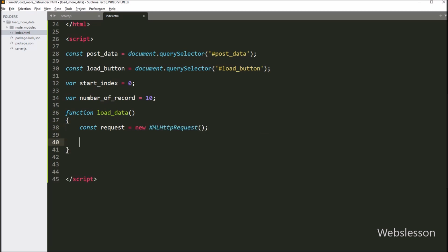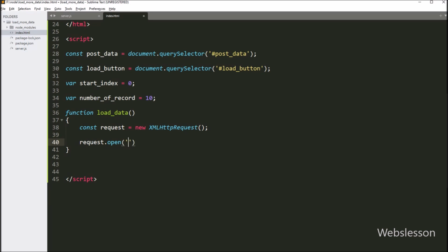It is a built-in browser API that allows JavaScript to make HTTP requests to a server and handle the response asynchronously without reloading the web page. After this, we want to configure and open a GET request to a specific endpoint on a server. So here we write request variable.open method with two arguments.